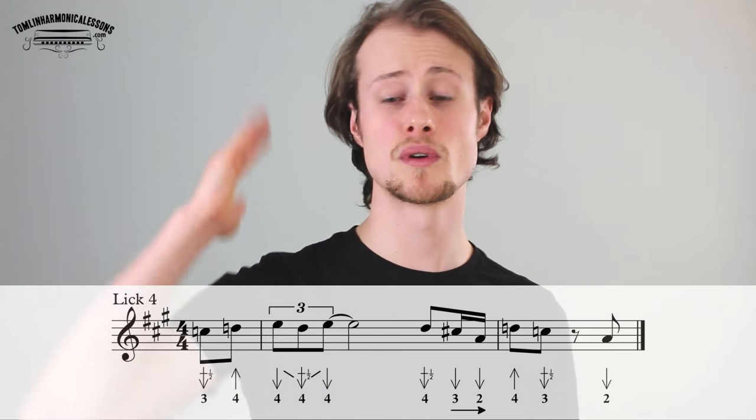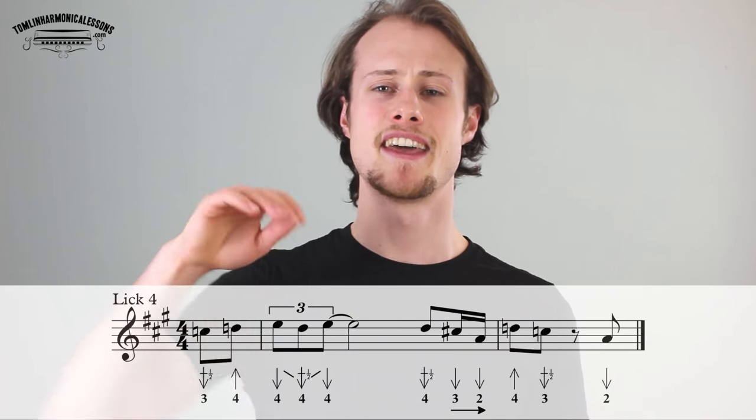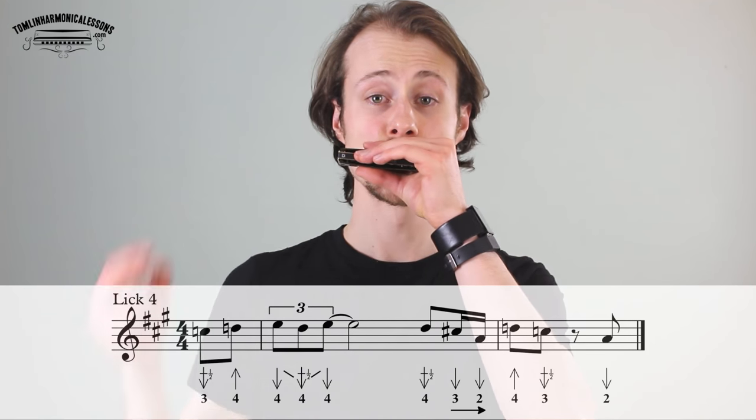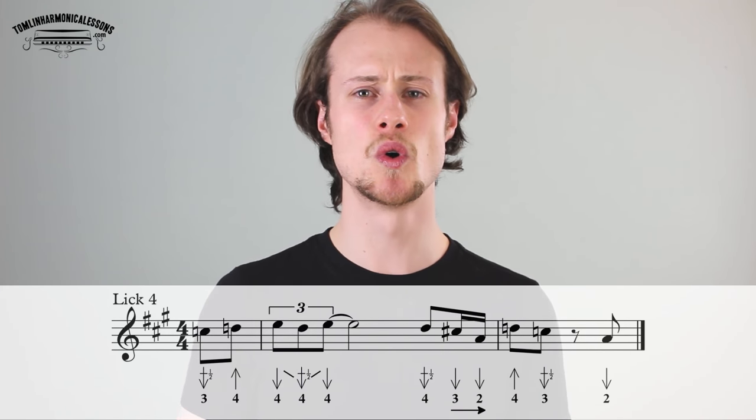That's four blow, three draw, half step bend. So that's on the beat for the four blow. Then the three draw bend is on the off beat. And then we have a two draw on the next off beat. So that'll be. Ba, ba, ba. Okay. So let's try playing that lick all the way through together.